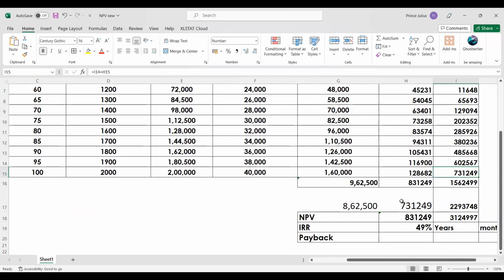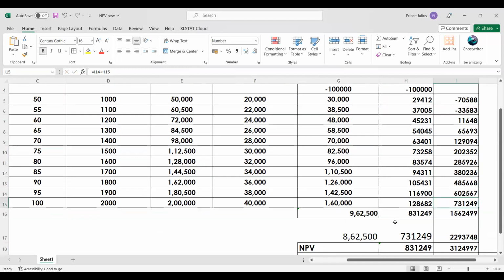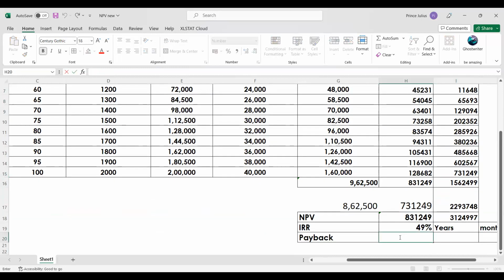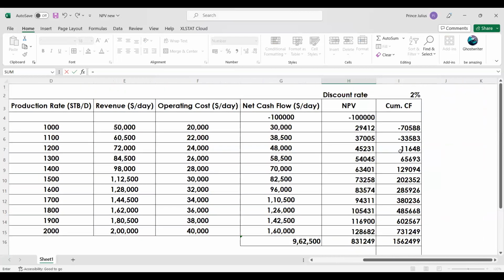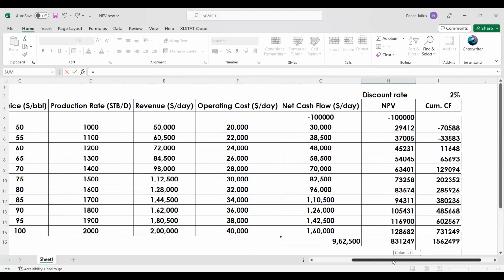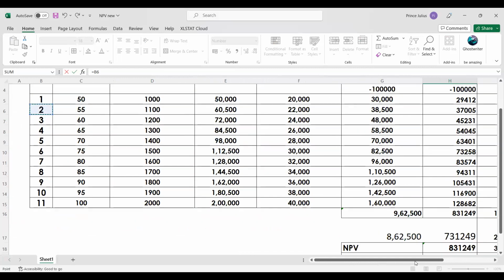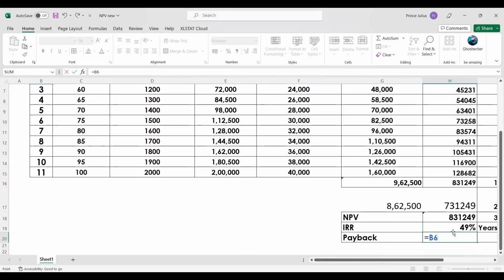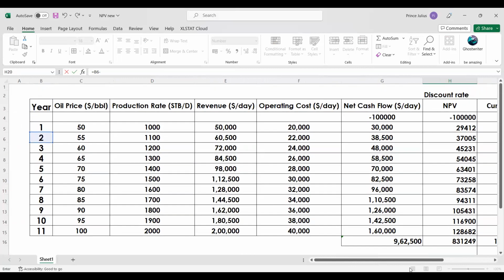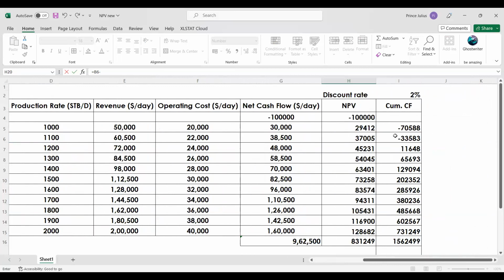So after this, what we have to do is the payback period. You can estimate from this one. So equal to the formula to estimate the payback period. First of all, you need to identify the last negative value, that is at the end of the second year. So if it is at the end of the second year, select the value of year as second. So this is the value I have selected. After this, I'm going to use minus, then the value of what you got as cumulative cash flow at the second year.